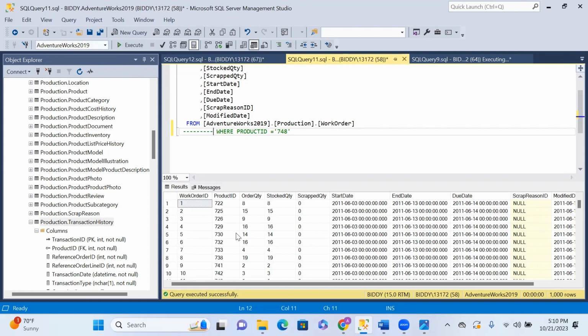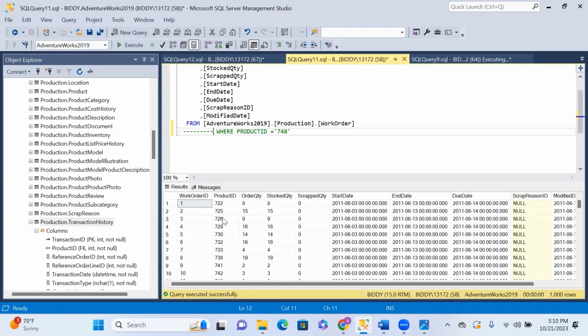Mr. Fash, I want you to pay attention to this because I want to answer your question. You are pretty close. There is a reason why we use the where clause and there is a reason why we use the having clause. If you take a look at this record, we have 1,000 rows, right? This is 1,000 records, and the product ID is from probably 722 to something.